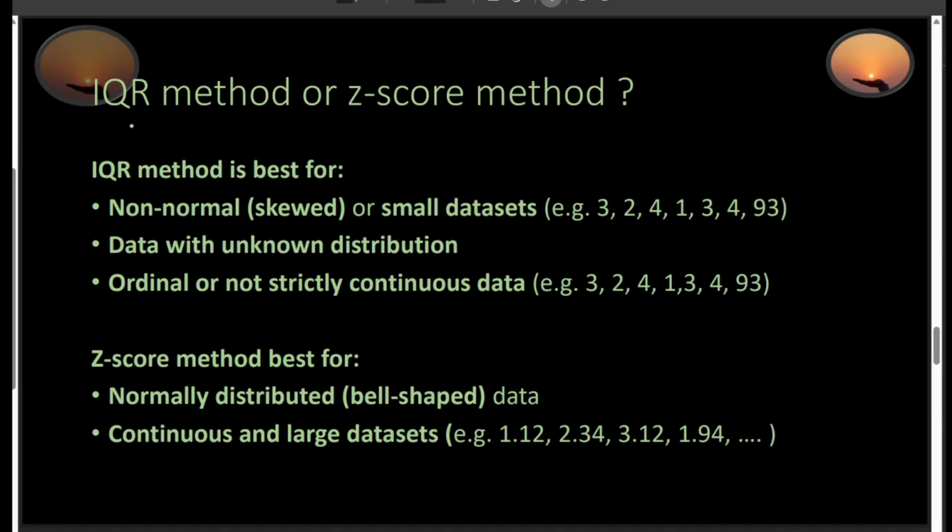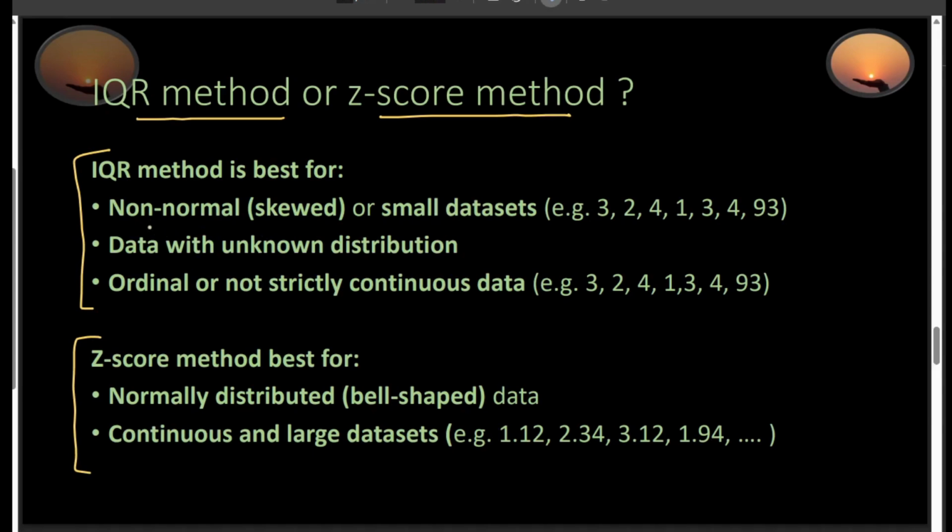So which method should you choose to determine your outlier points? Should you use the IQR method or the Z-score method? Well, these are just guidelines to follow when you have to decide which method to use. These are not rules. They are just little helpful tips.